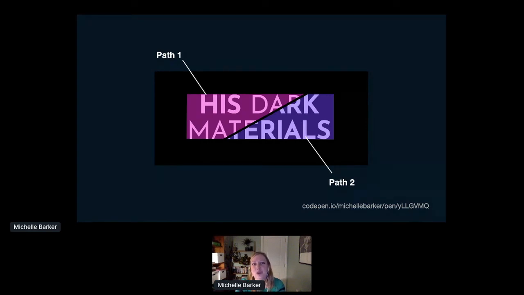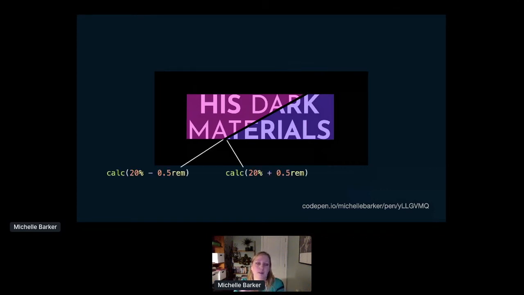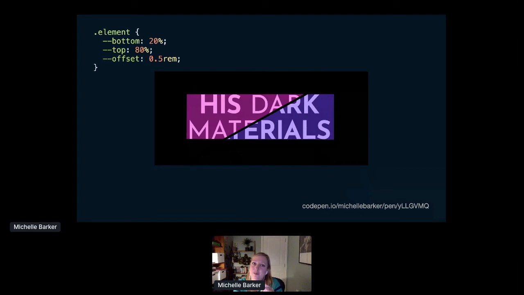So it uses 2 clip paths. And with an overlay, you can see those clip paths a bit more easily. And the second clip path needs to be offset from the first by the same amount in 2 places to create that bisecting slice. So we have 2 x values in our clip path polygon points that are separated by the same amount at the top and at the bottom. Now, without custom properties, if I update one path, then every time I do that, I have to work out the revised path of the other. So it starts to be a bit of a headache, but we could set some custom properties for those variables.